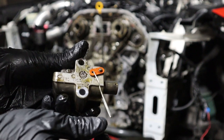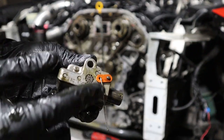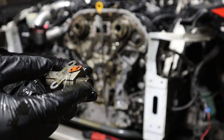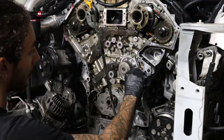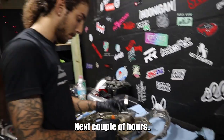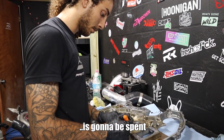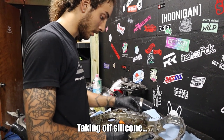I don't know if you guys see, but I actually got this pin in the tensioner. That way I never lose my place, and I'm not fighting with it just to get back to this certain spot. A couple of hours of my life gonna be spent taking off silicone.